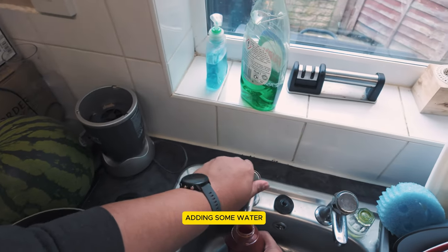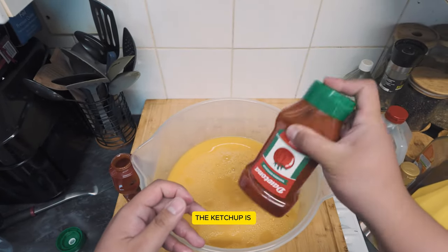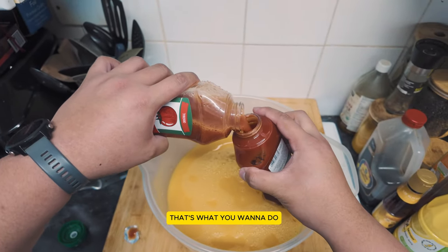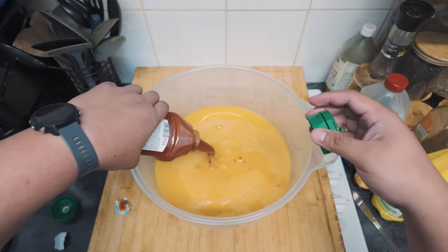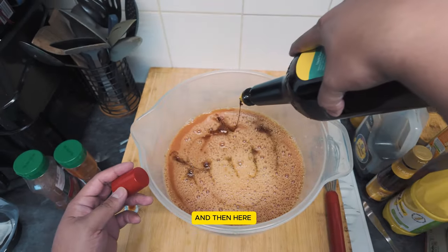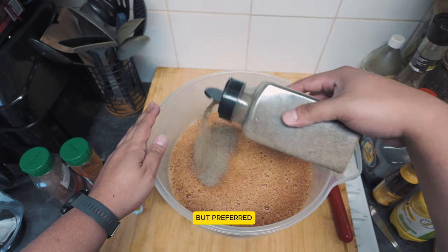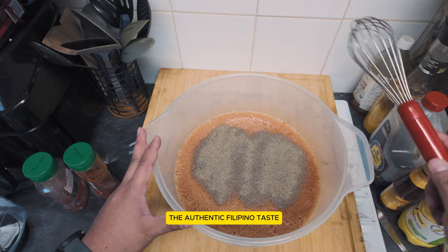Quick tip, adding some water and shaking it to ensure that all the ketchup is out of the bottle. That's what you want to do. Whisk it up with your favorite whisk, and then here again, Maggi seasoning is optional but preferred if you want to get the authentic Filipino taste.